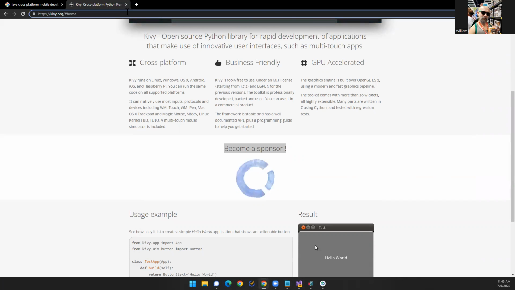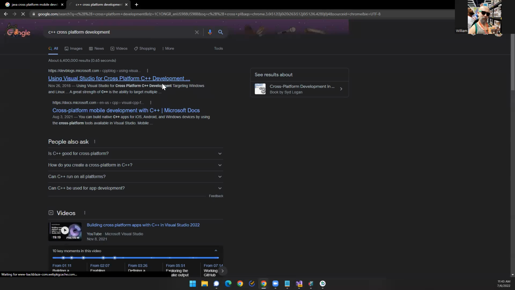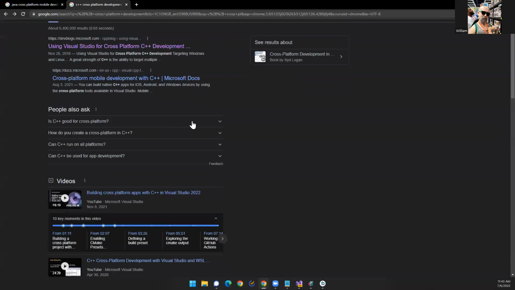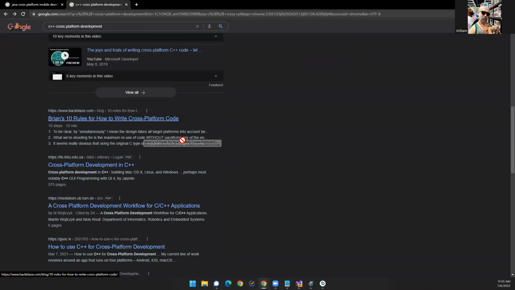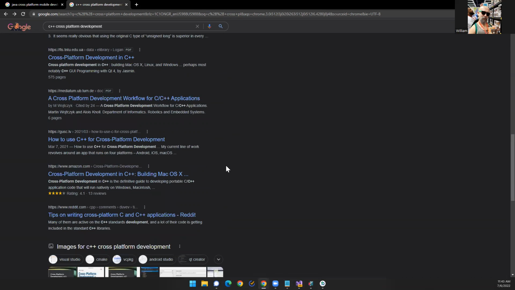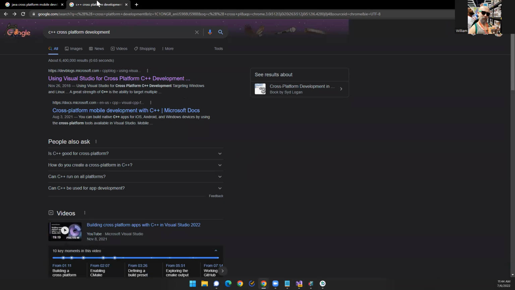And then because I want to be rounding this out, we're going to do C++ cross-platform development. Ooh. Is this, oh, it's just someone's blog about how we should do it. Let's see now. This one, it's a larger conversation with C++. So we can look into it in the future. But right now, if you want to start diving into mobile cross-platform development, look up Java, C#, or Python options. There are a ton of them out there.